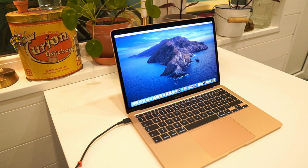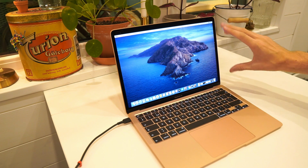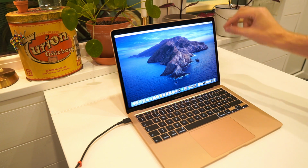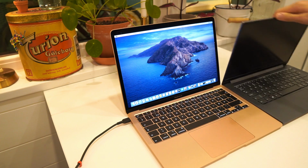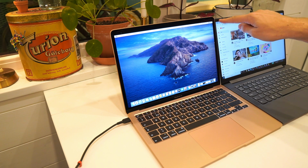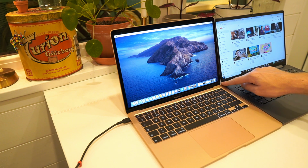One of the things I dislike about the laptop and about the screen in particular is that it has such thick bezels around the screen here. So even though it has the 16:10 aspect ratio, there is a lot of space here that they could have filled out with more screen. This could easily have been a 14-inch laptop instead of a 13.3-inch laptop. Compare this to the bezel size of my Lenovo Yoga Slim 7, you can see that it has much slimmer bezels on the side and on the top, but about the same kind of bezel in total in the bottom.